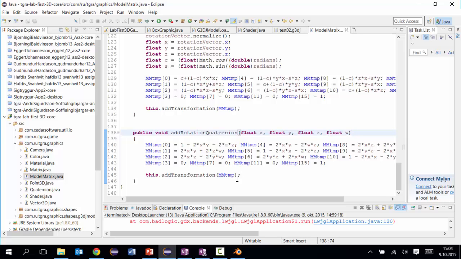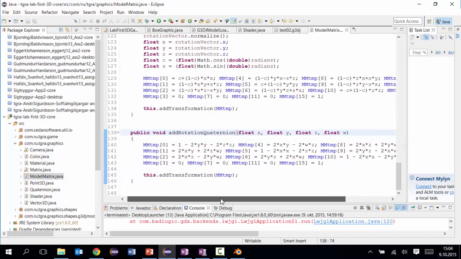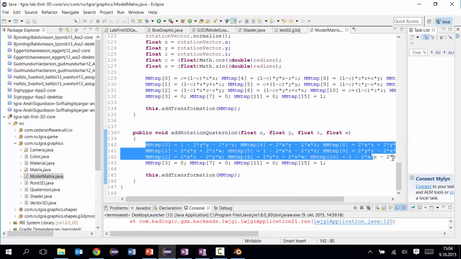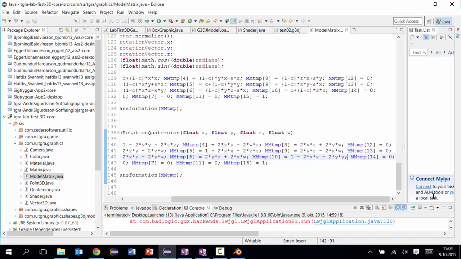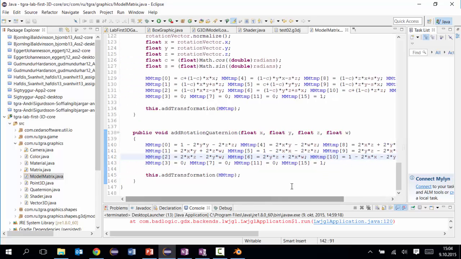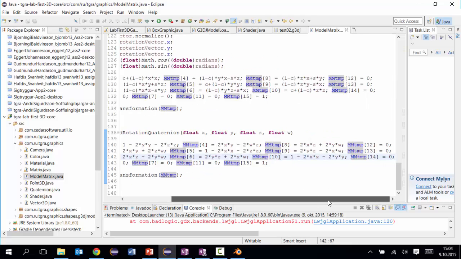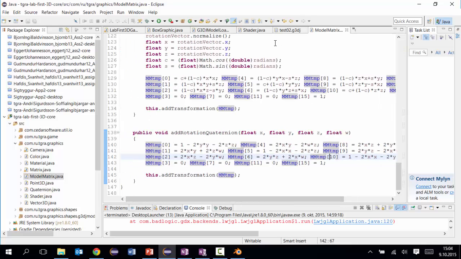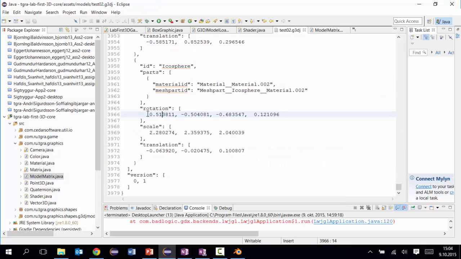And in order to take those 4 numbers and make them back into a rotation matrix, this is what you have to do. It's nothing I'm going to explain particularly. Just Google quaternion transformation and you can probably find this. And I'm going to give you this code anyway, so no one has to do this by themselves. But the idea now is that this rotation here is this quaternion rotation. So we read these numbers and when we draw, we send this into the rotation, we send these numbers into the scale and this into the translation.